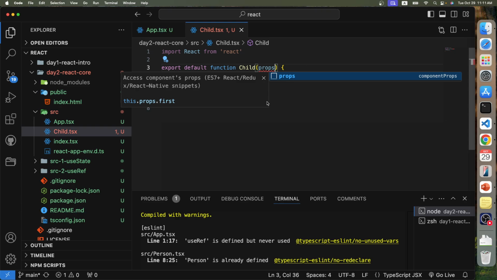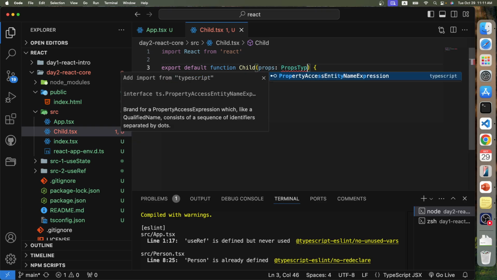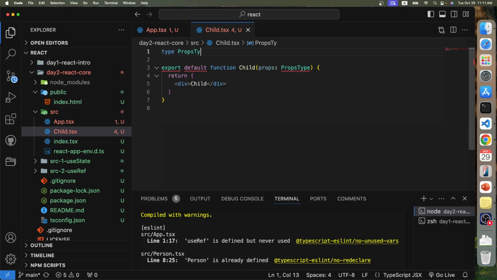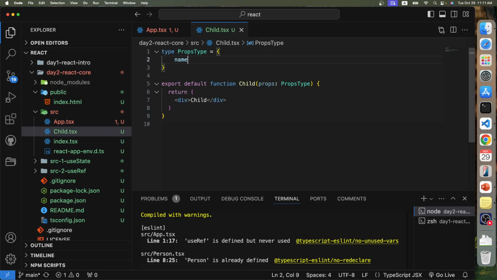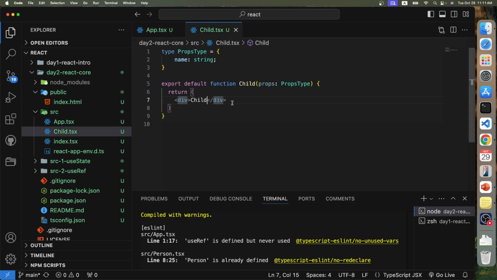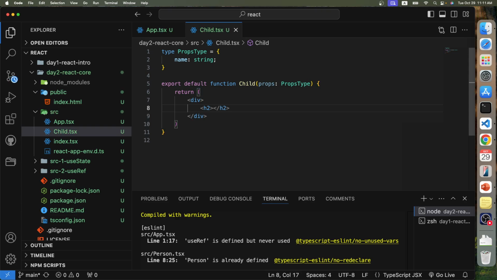Here it will ask you to give a type, so I will have a props type. I'm going to define type PropsType equals, with name as a string. See here, now it doesn't have an error because name is a string. Then inside my child, I can render it.